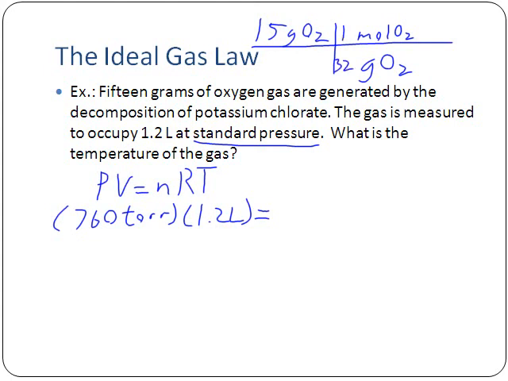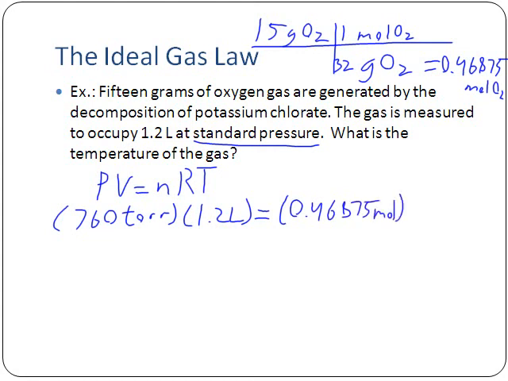And so in this case, we want to multiply across the top. So 15 times 1 divided by the bottom, 32. And so in doing this, we get a final answer of 0.46875 moles of O2. And so that's the number we're going to use for the number of moles here. So 0.46875. Note we don't round yet because we're not done with the problem.